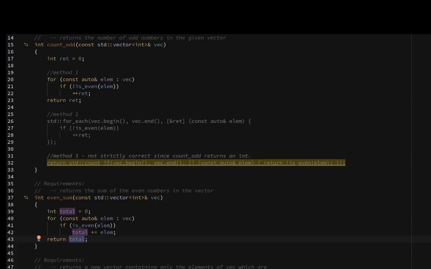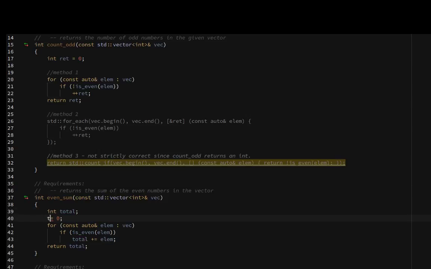You could use standard library features to make a lambda and stuff. It's code golf. It's not practical. It's just, can you do it, for the sake of showing you can do it. It's not something you should do, unless it makes it more readable. If you can do something in one line that's short and more readable, absolutely. Because for example, I could do something like int total, but that's silly. That's a case where it's bad, right? There's no sensible reason to do that.